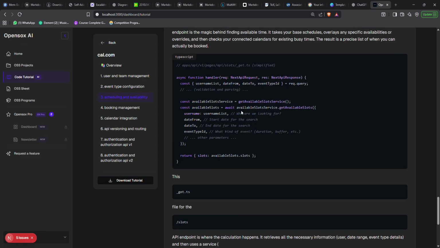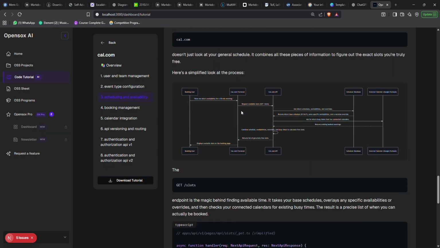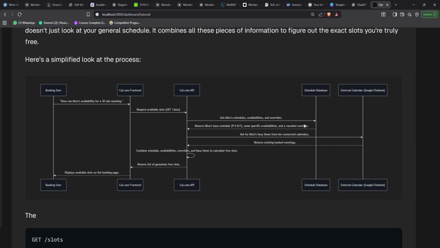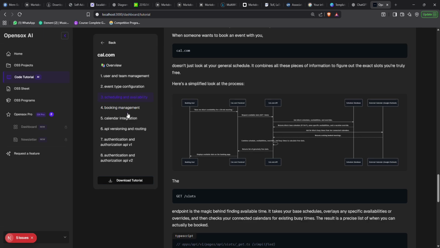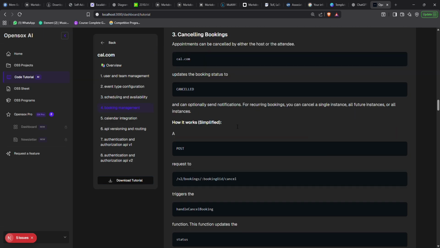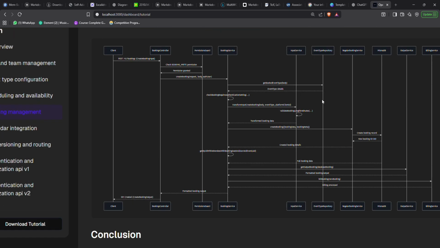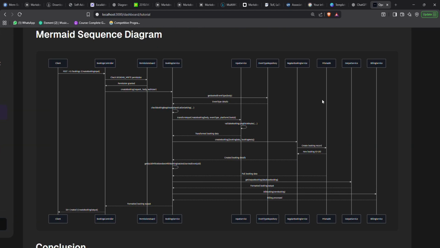Scheduling and availability. This one is one of the main chapters. I don't know much of the cal.com repo honestly, but maybe Ajit has contributed to it, so he might know. What chapter is it? Booking management.